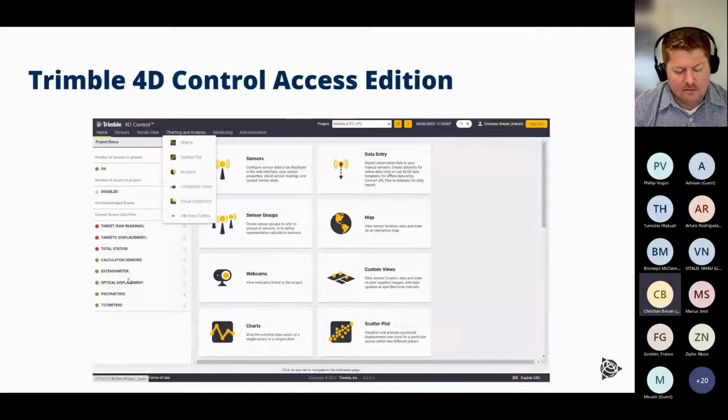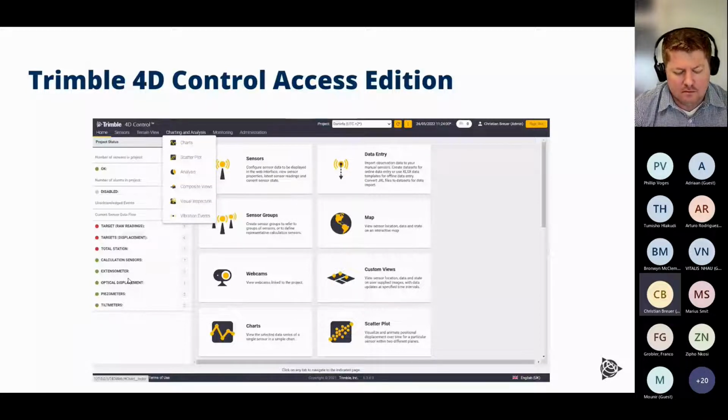And then there is the charting and analysis section. So you can have individual charts and scatter plots for each sensor. You can set up your own analysis by using graphs and bar charts and so on.